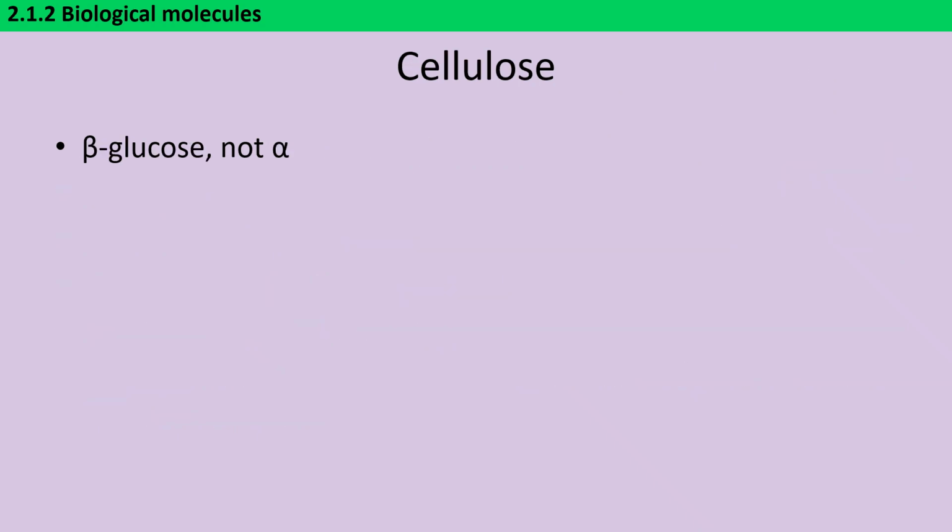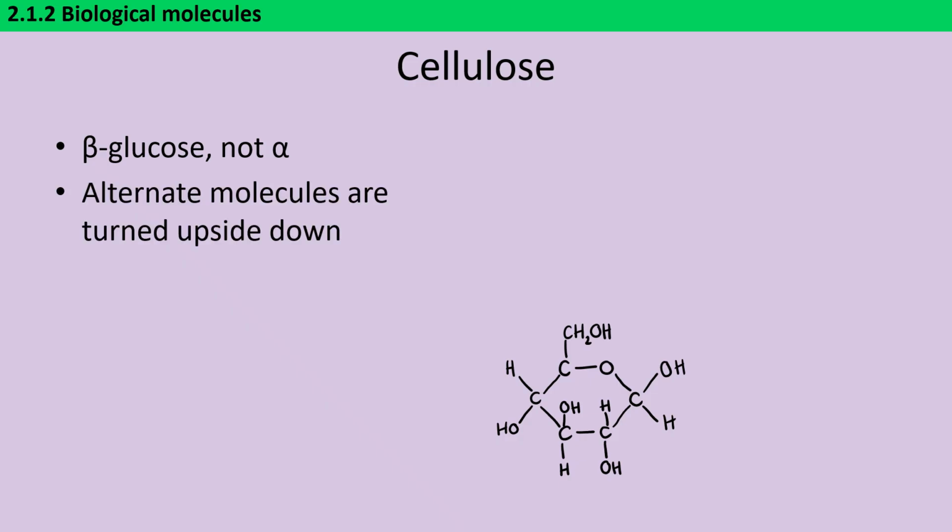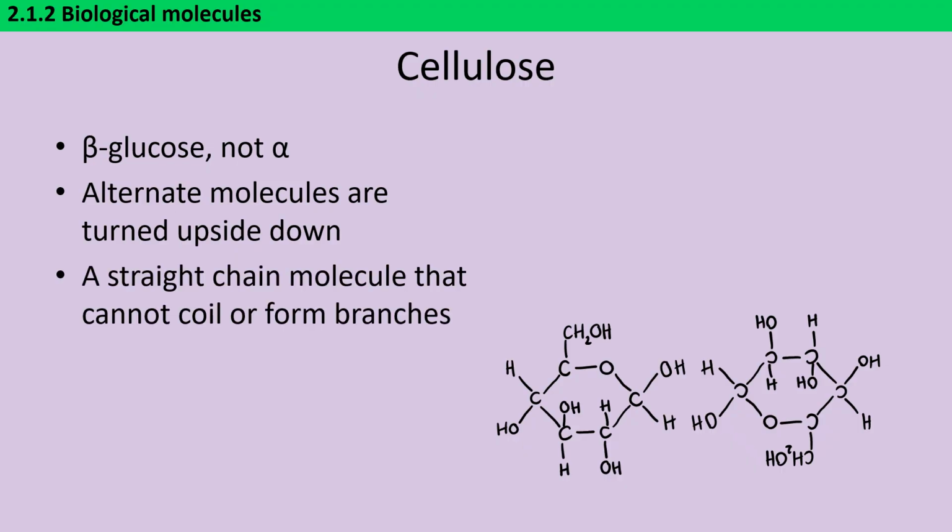Cellulose is the odd one out of our polysaccharides in that it's made from beta-glucose, not alpha-glucose. So remember, the difference between the two of those is the position of the hydrogen and the hydroxy group on carbon number 1. Now, in order for these to bond together, alternate molecules need to be turned upside down. So basically we have one glucose the way up we would normally draw it, and then the other one flipped over. Obviously, if you were drawing this in an exam, you would have your letters the right way round, but this is just me having flipped my diagram over.